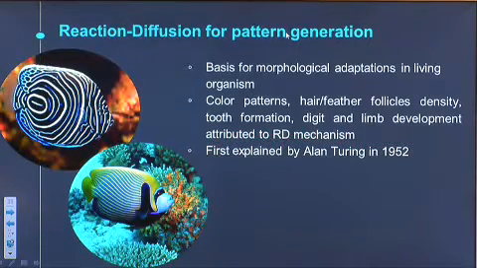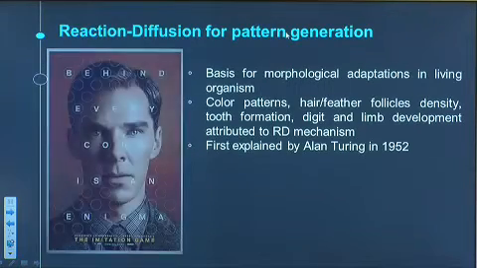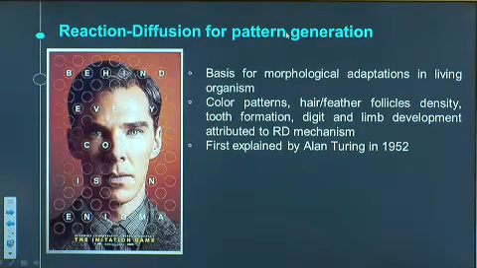So basically, the reaction diffusion mechanism was shown to explain the different pattern evolutions in living organisms. So different patterns, hair follicle density, tooth formation, digit formations were all explained by the reaction diffusion mechanism. And this idea was first put forward by Alan Turing in 1952. And recently he was documented in this movie Imitation Game as well.